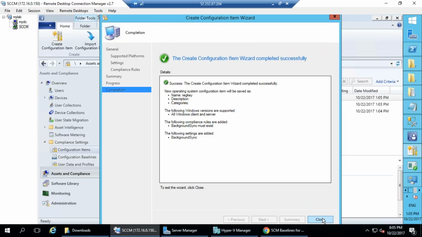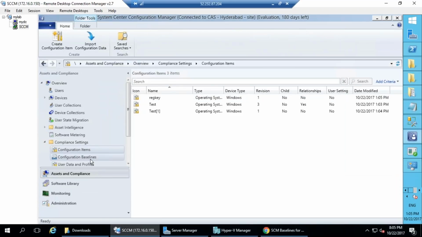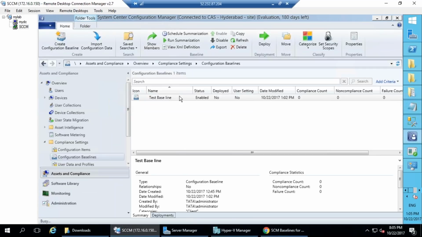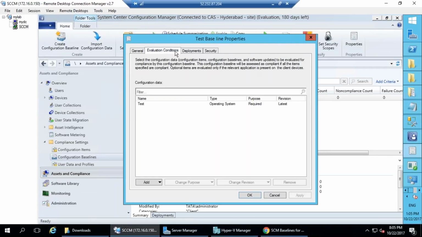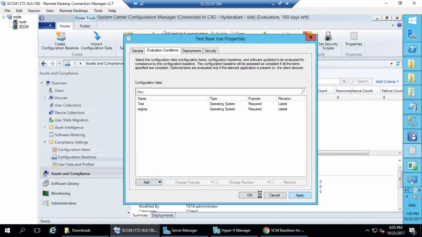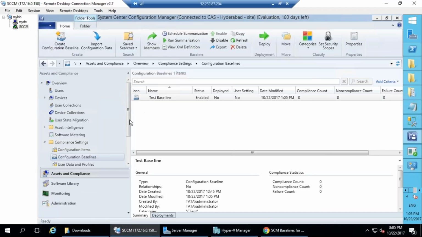Now I can include this within the baseline automatically, or I can go to the baseline properties and include one more configuration item from here. I can choose add, or I can create a new baseline. For example, now the revision changes.